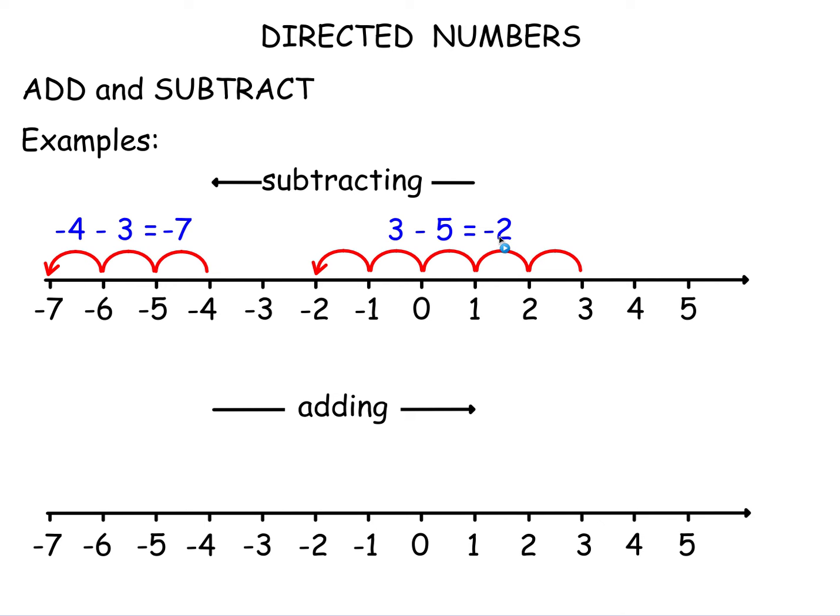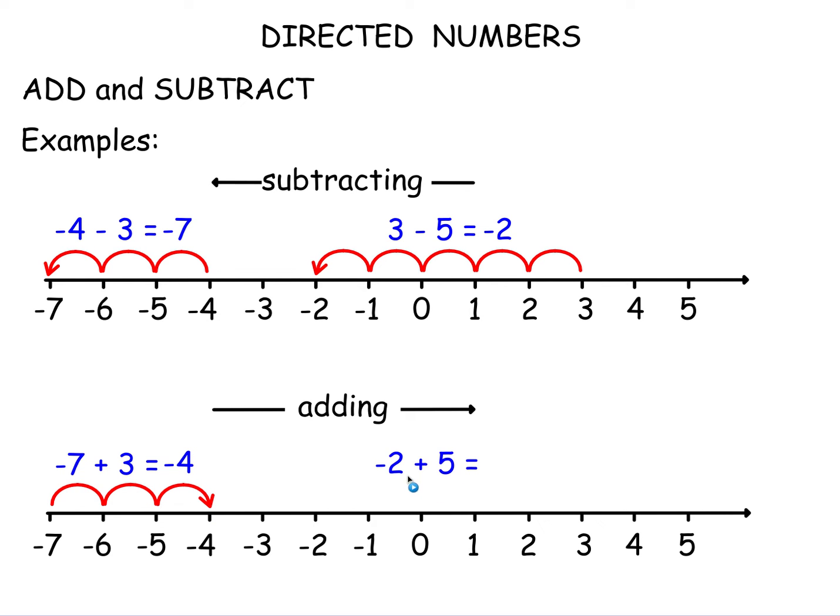If you add, you move to the right, that's going up the number line. So this is negative 7, add 3, that is you're at negative 7 and it goes up 3. That's like the temperature was negative 7 and it gets 3 degrees warmer, temperature goes up by 3. So there you are at negative 7, you jump up 3 places to the right, you're at negative 4.